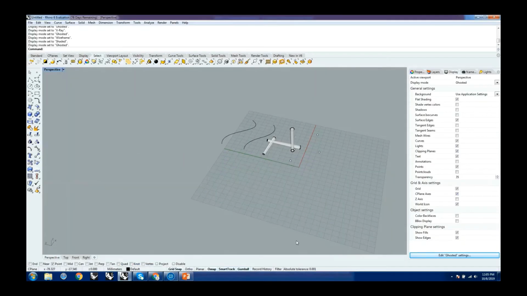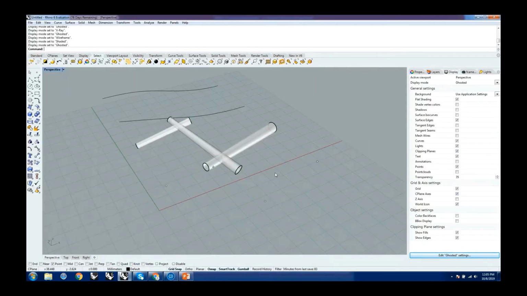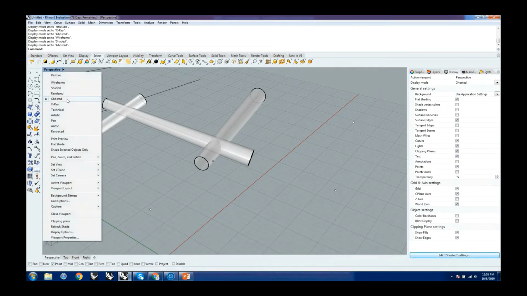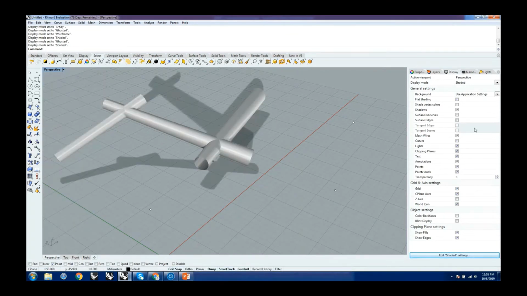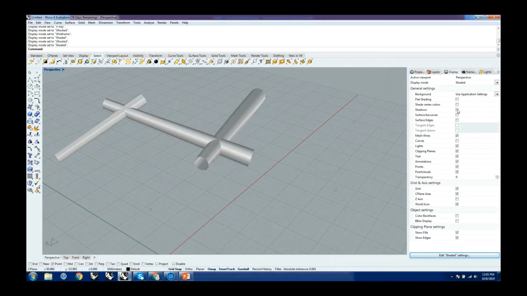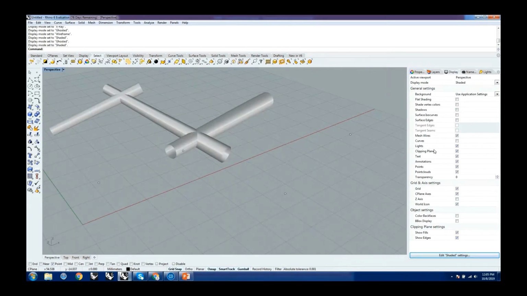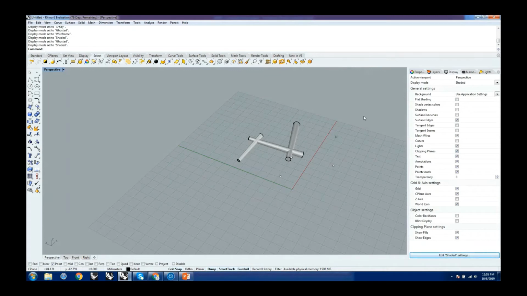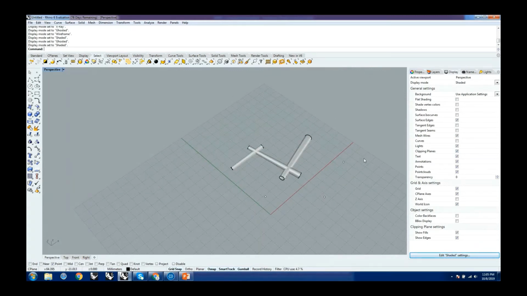So, rookie mistake, make sure you always check what you want to be displayed and if it's on or not in that specific view. So this is specific to the ghosted view. I can go to the shaded view and make the same changes, like for example, knock off the shadow, and now I see everything like probably you would be seeing now. With the surface edges, yes, more similar to how it looks at your end, and so on and so forth.